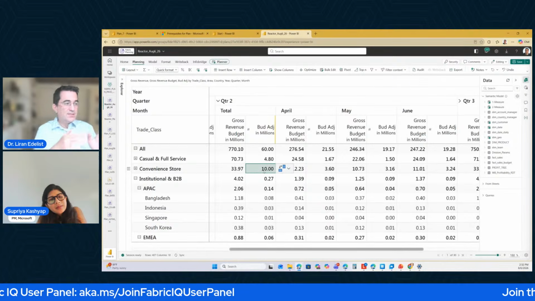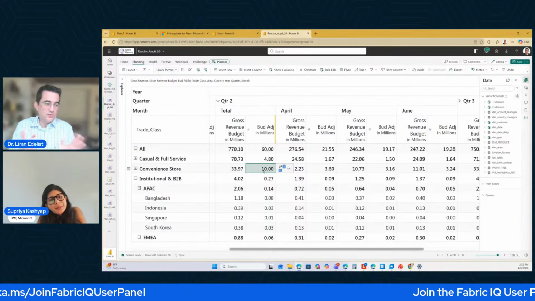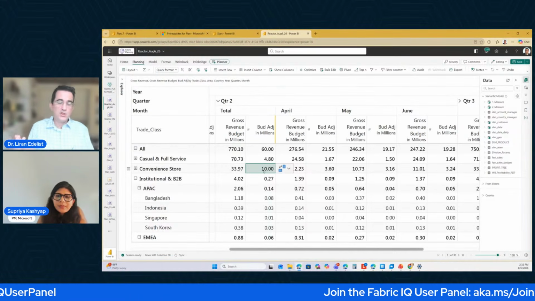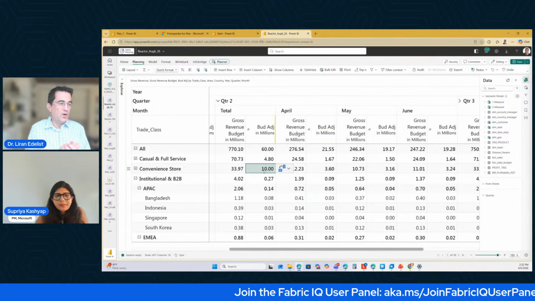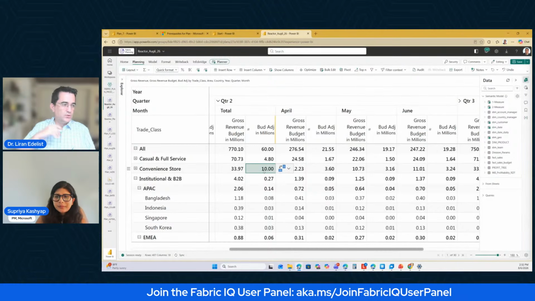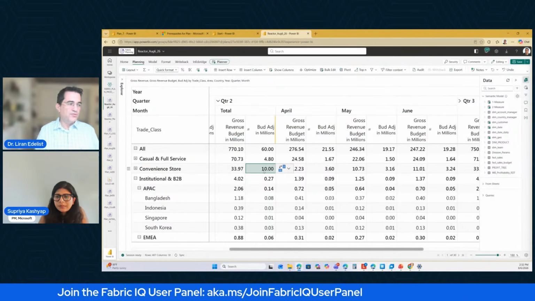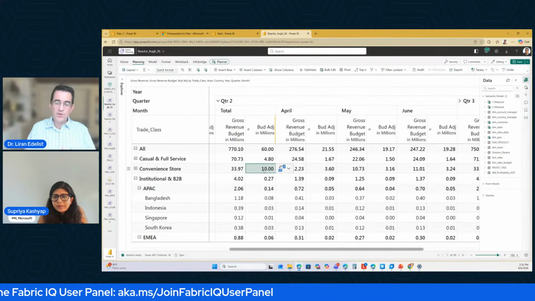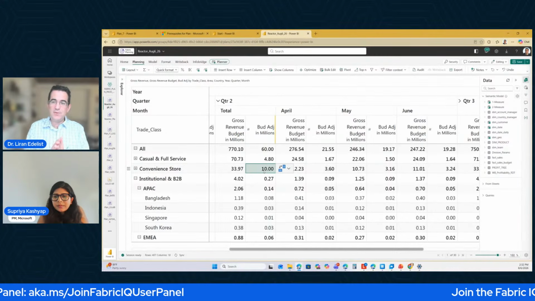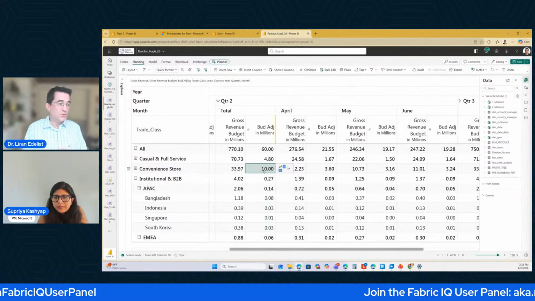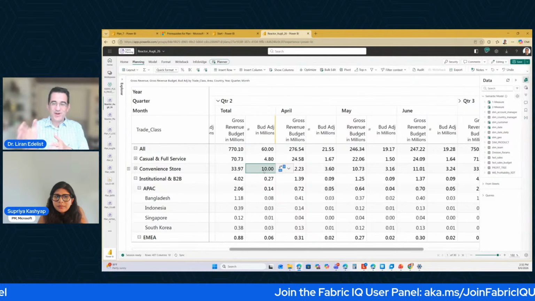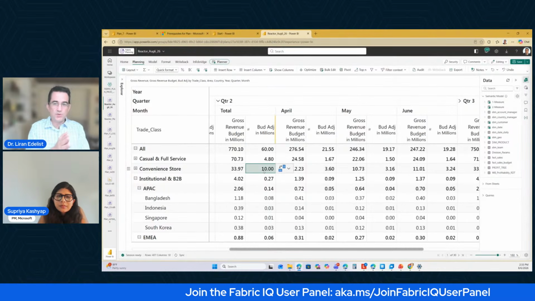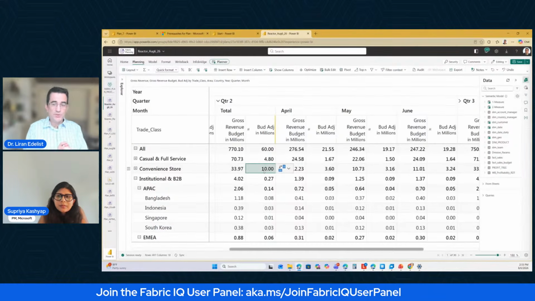Perfect. So let's take it into a couple of different stages. The first one is that I just maybe want to add some formula. Formula could be used for driver-based planning. I want to do price times quantity, previous months, inventory models, whatever. But it could be even as simple as the budget adjustment I did. Maybe I just want to aggregate, right? Budget adjustment and my gross revenue budget. We have a couple of options for that.